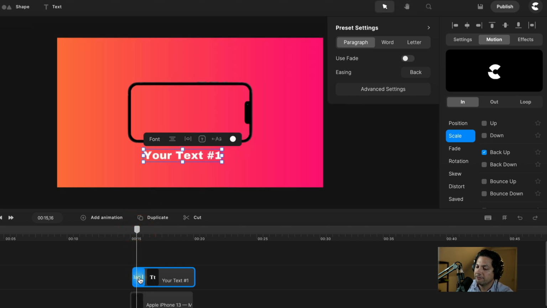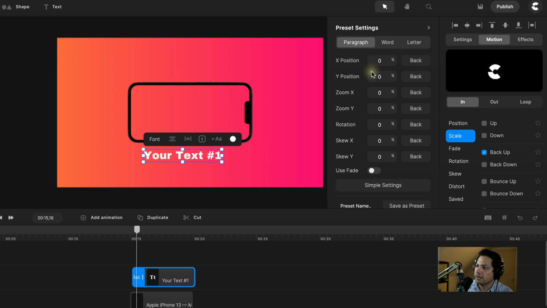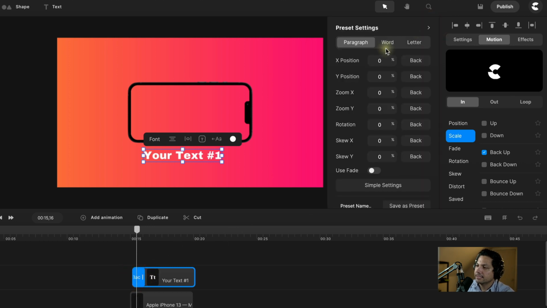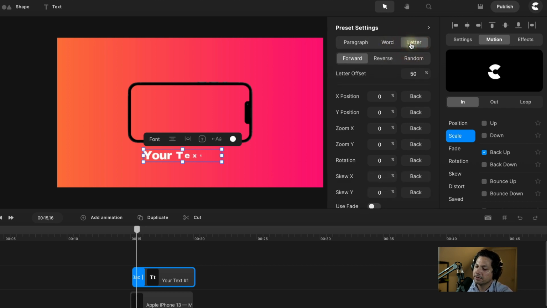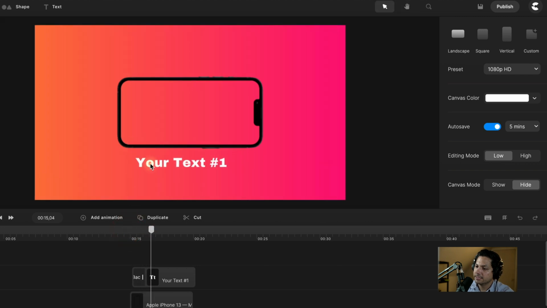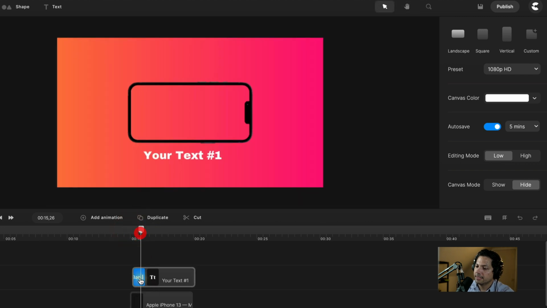Now, if I select my effect that I just created into my text file, you'll see that I get some text presets, and I can go to advanced settings if I want. What I'm going to do is I'm going to select it, and then I'm going to choose letter, and then I'm going to go ahead and choose forward, which is already selected for me, and my letter offset, I'm going to make that about 18, right? So if I play that back, let's see what that looks like. And you can tell it kind of just lets it roll out there in a nicer way.